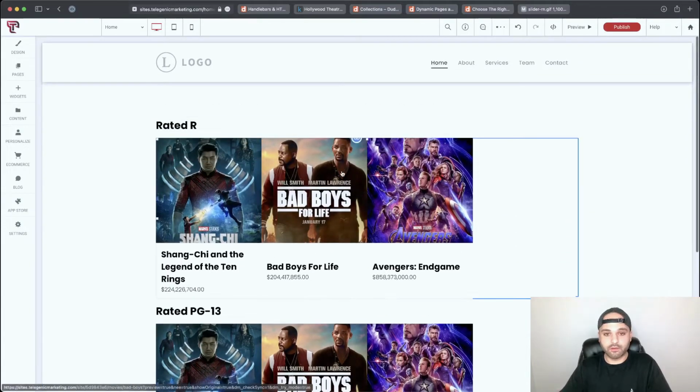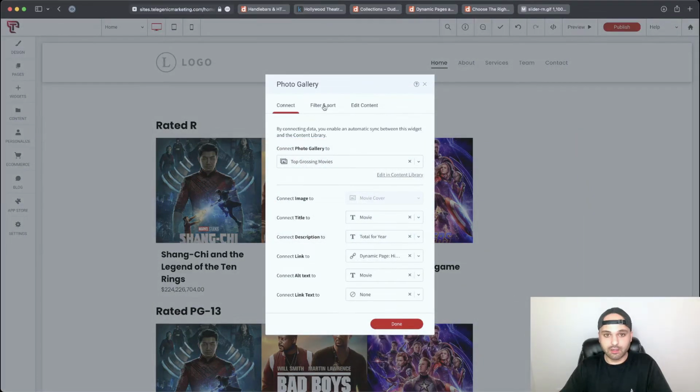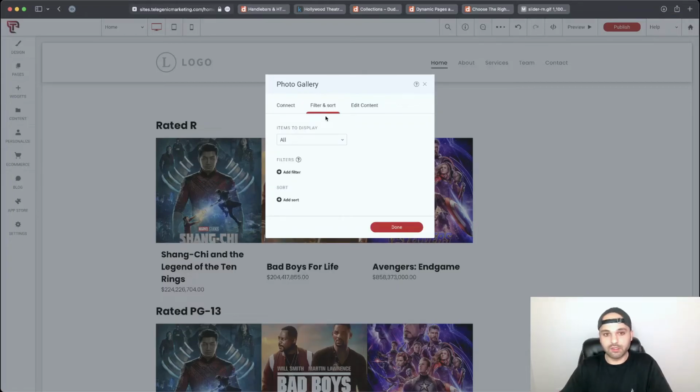So now that we have the overview grids, let's right click for connect to data. Let's do change connection. And in here, there is a filter and sort option. This was released like mid 2021, I believe, and this is very, very powerful. So first of all, you can select how many items you want to display. That's not an issue for us here, but who knows, maybe this list is going to grow a lot. So let's do good practices and say it looks like 4 items are going to fit in a row here. So let's do 4.